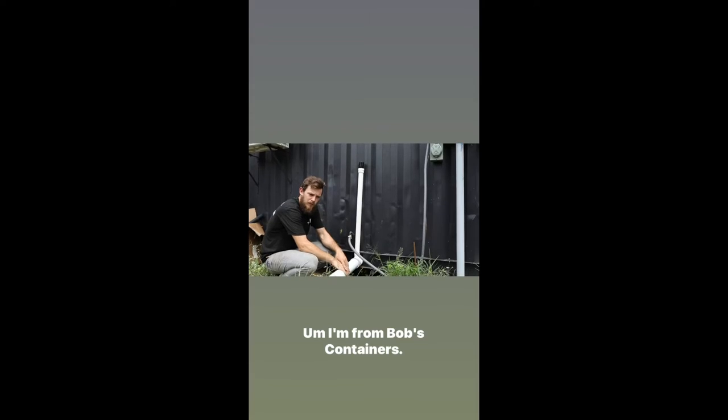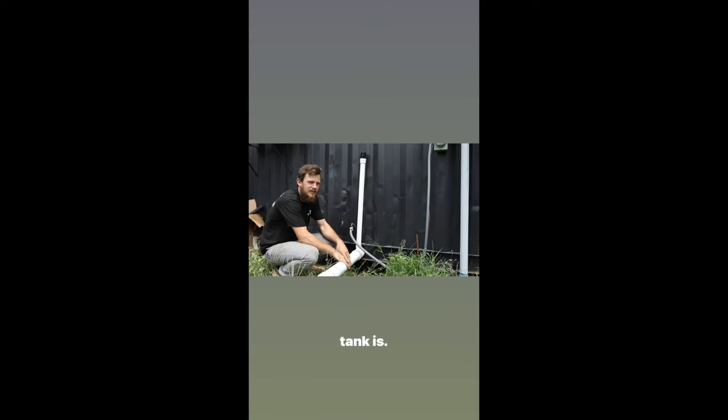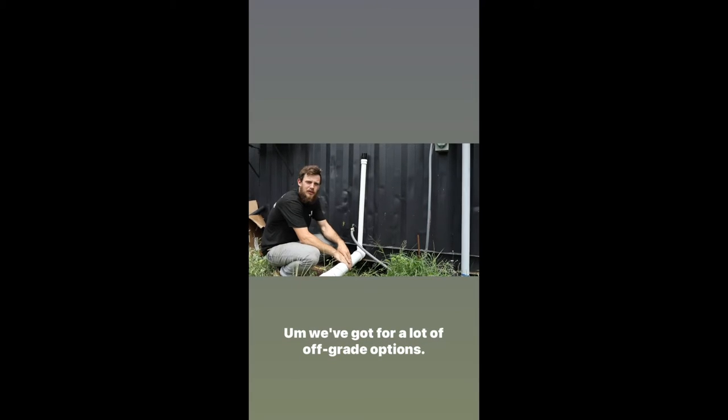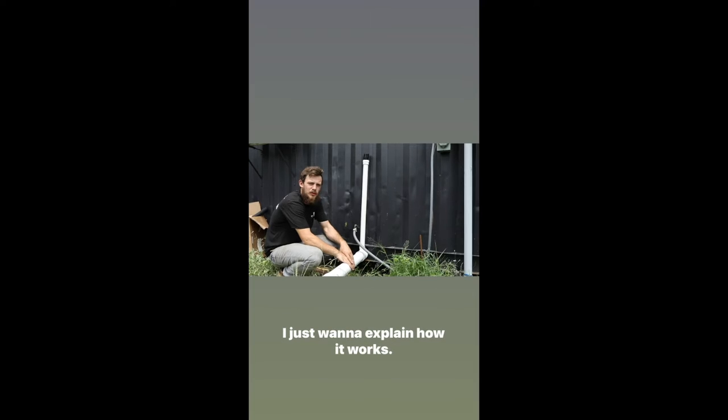Alright guys, I'm from Bob's Containers. I'm just going to explain briefly what an above ground septic tank is. We've offered a lot of off-grid options, so this is one of the off-grid options that we offer. I just want to explain.